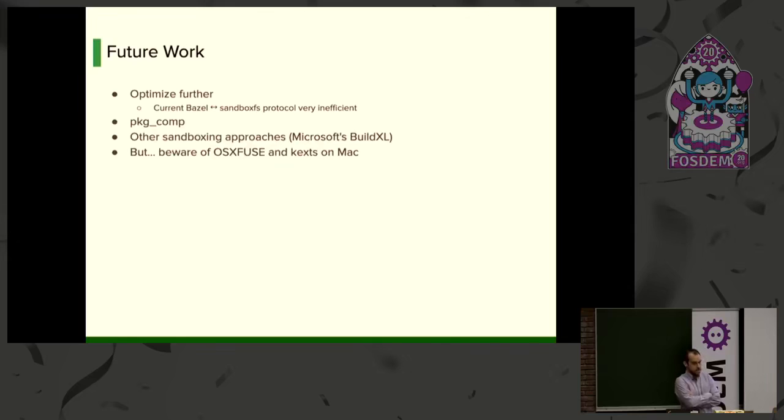And other things we could look into is that Microsoft has come up with their own way of sandboxing. They call it BuildXL. And instead of enforcing things, they actually let the code run as it was, and they sanitize what the code did. Like they audit, basically. They don't prevent. That's very interesting. It can offer much better performance, but we have to look into it. Maybe we can have the same ideas.